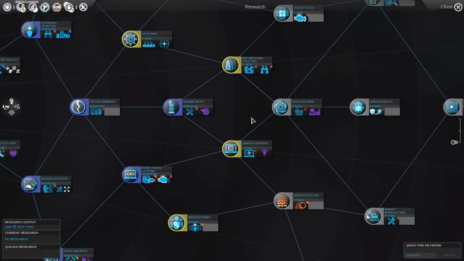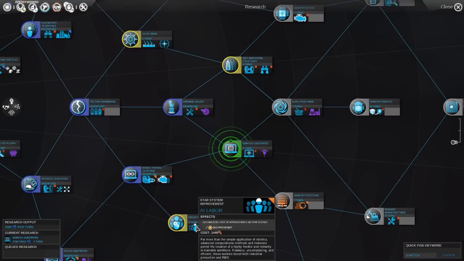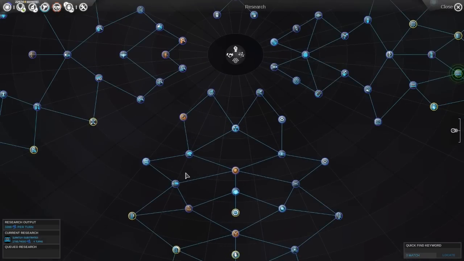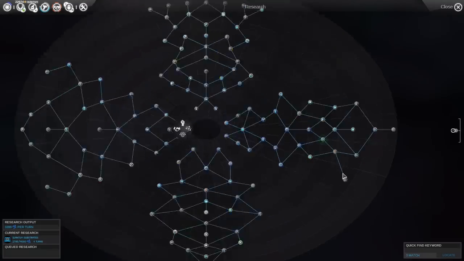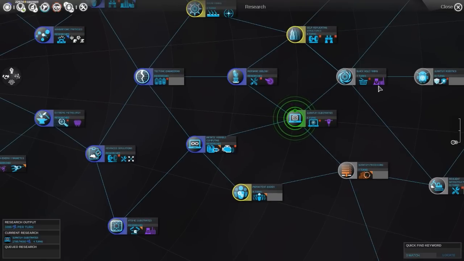What I'm going to do is go for quantum substrates. It allows me to get adamantium. We also need to get probably AI labor as well at some point. We also need to go up guns. There's always somewhere where you need to go. Quantum processing, which is minus 35% ship cost on star system. We'll go for finding adamantium first.